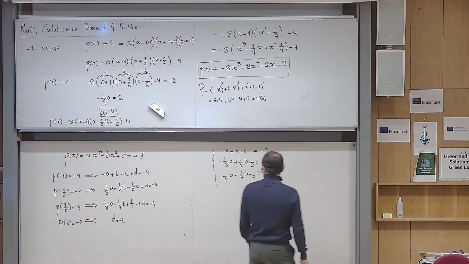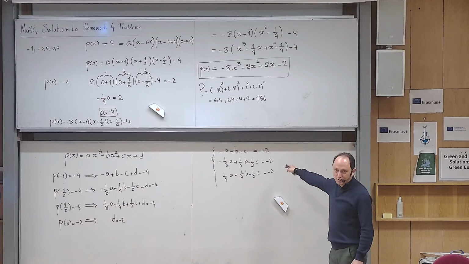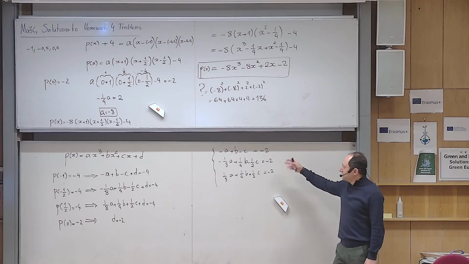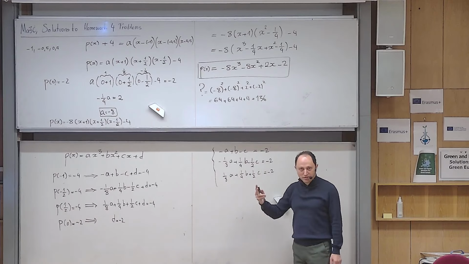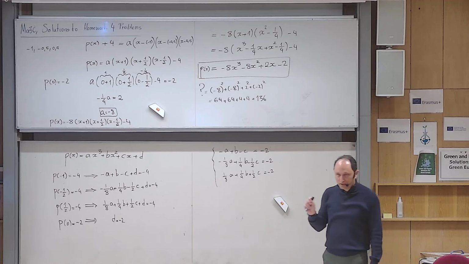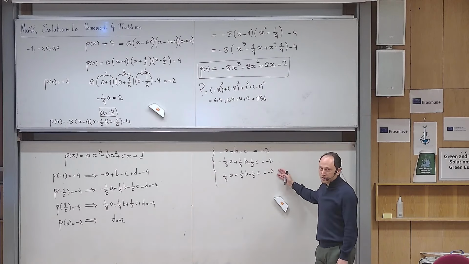I don't know, is there any fast way to do it or not? Yes, there is a fast way to do it, you know? Can you see? It's not that horrible. The standard way is you need to find C, put it here and there, and solve a system of 2 equations. But always look for shortcuts if you are good in mathematical calculations. So do you have any offer for me to do it faster? Yes? You add the second and third one.